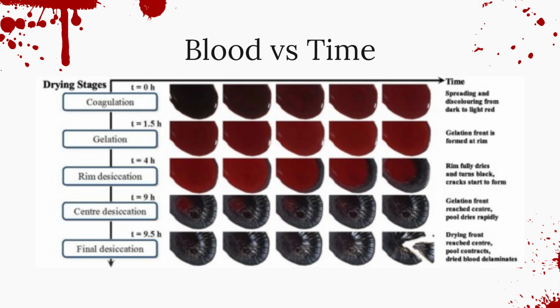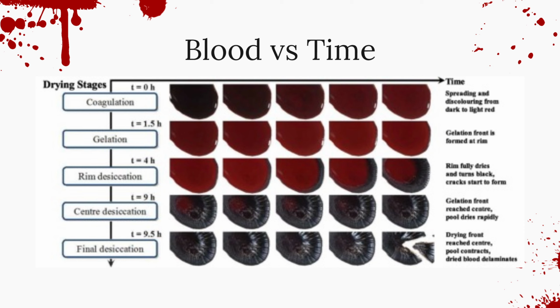Blood versus time, also known as blood clotting. When analysts show up to a crime scene, the patterns of blood drying can help determine several things, whether it be how long an assault went on or detect if it took place at once or at different intervals. In all, it helps break down the scene.